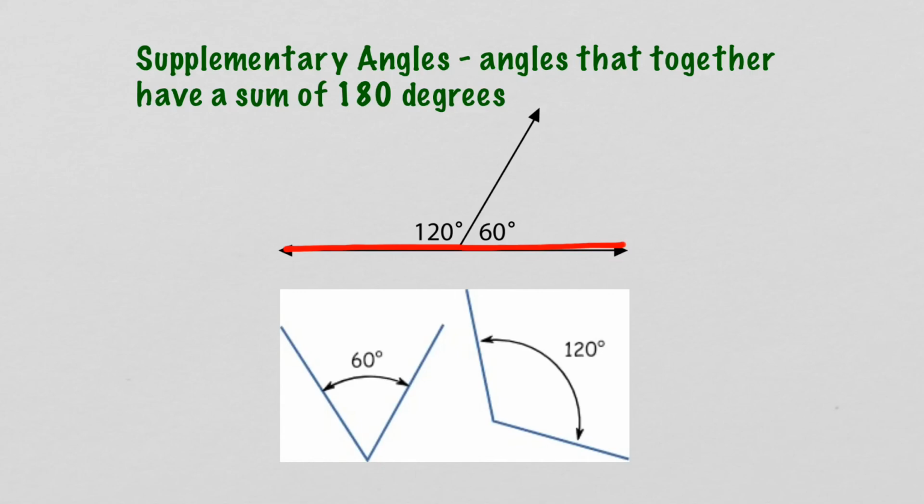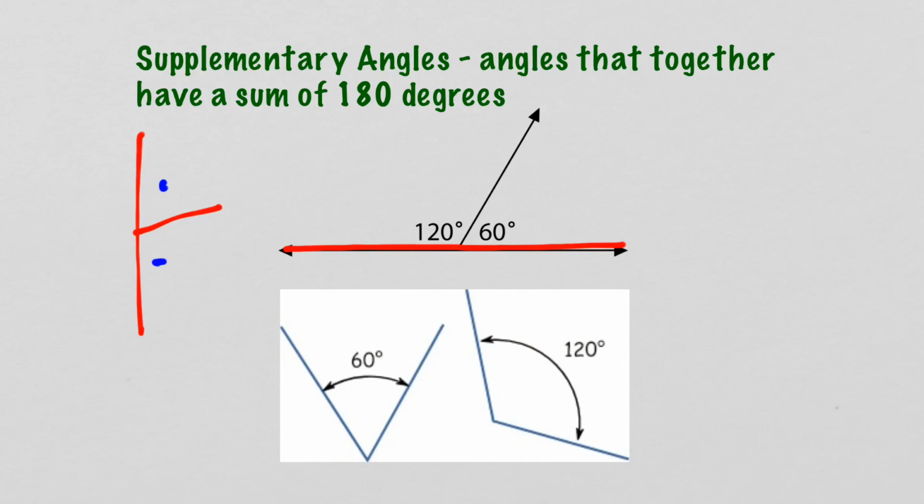So if I were to draw a straight line and make two angles, putting this angle and this angle together has to equal 180, even though I don't know what their measurements are. I know together they're 180 because they make a straight line together. Okay. Just like we said with complementary, supplementary angles also do not have to be next to each other. Here's two of them that are not directly next to each other. They're not adjacent, and they also equal 180. So again, as long as they equal 180, they are considered supplementary.